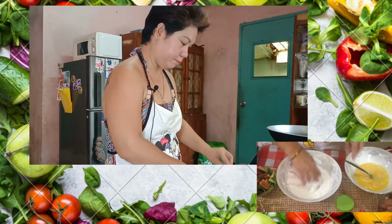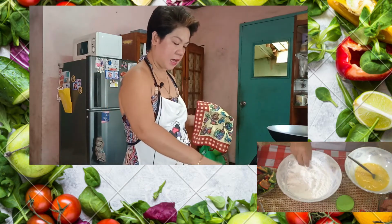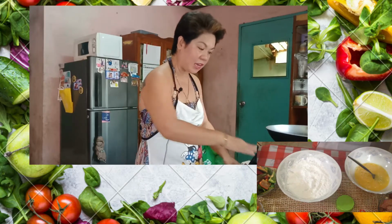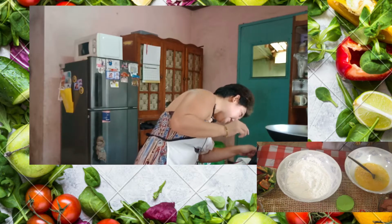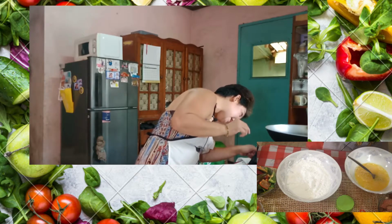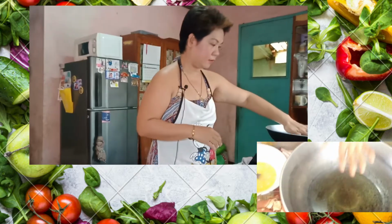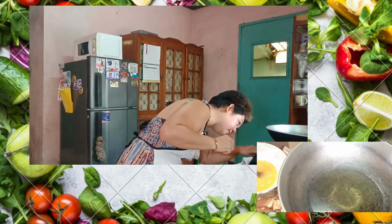Tapos, habang mag-dip tayo ng meat dyan, bubuksan na natin yung ating kalan at maglalagay na tayo ng oil. Painitin lang natin siya. Low heat muna.